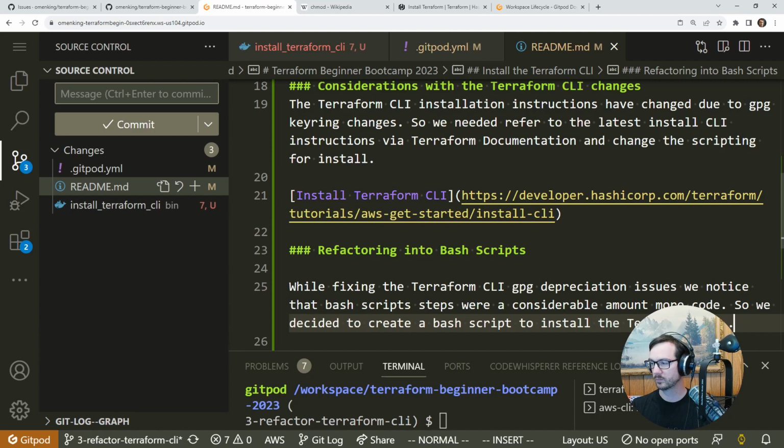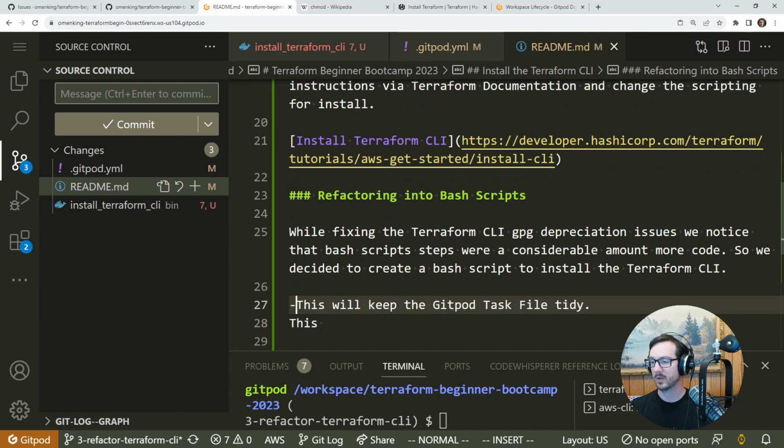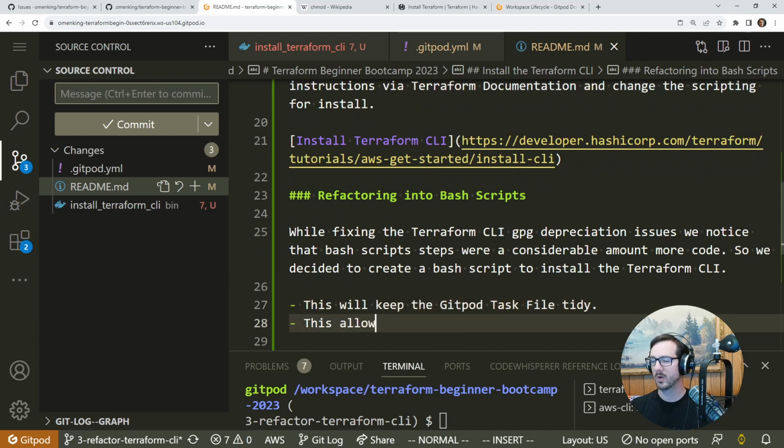And this will keep the Gitpod task file tidy. This will allow us an easier time to debug and execute manually the Terraform CLI install.